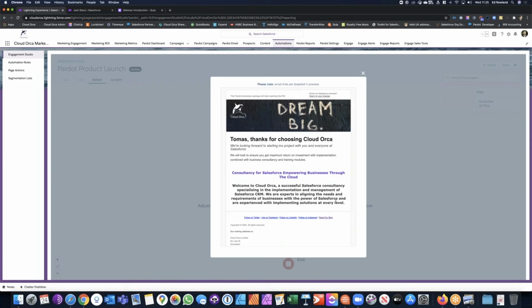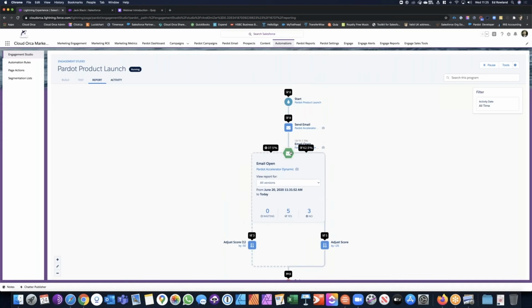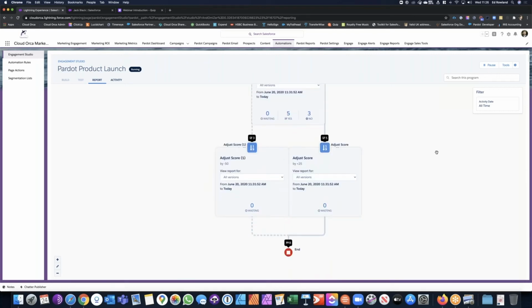Okay, and you can put default content in the middle, but it's still one variant. So we've not spent hours and hours building out all different emails for all different use cases. We just build one email, we embed some dynamic content in it, and then we put it in a little journey. And now what will happen is as soon as they receive the email, it will be personalized to them. And then what we will then do is go in and judge, have they interacted with that email? Have they opened it? Have they, for example, clicked on a link? And we then use it to attribute more score to them, and again push them up the sales funnel, where we should be focusing our time.